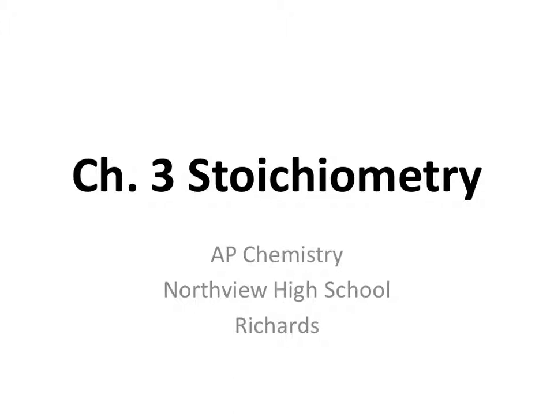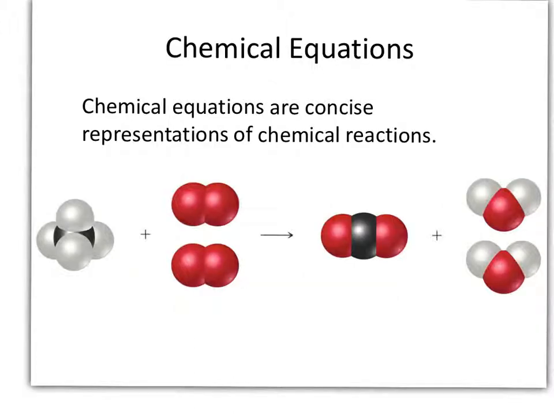So one of the new aspects of the AP exam is being able to do a type of problem or figure out a relationship of a reaction using a particulate representation. So what you have here is particulate representations of what a chemical reaction or chemical equation would look like. If you just look at all these models, you don't really know what it is unless you know what each molecule is representing.